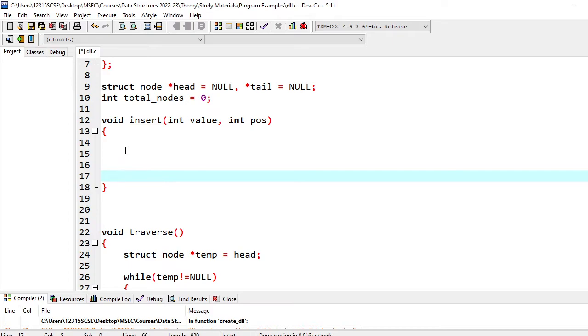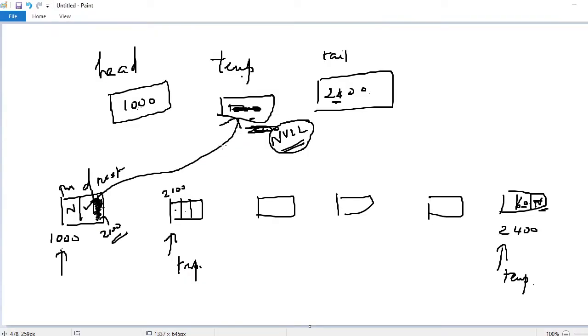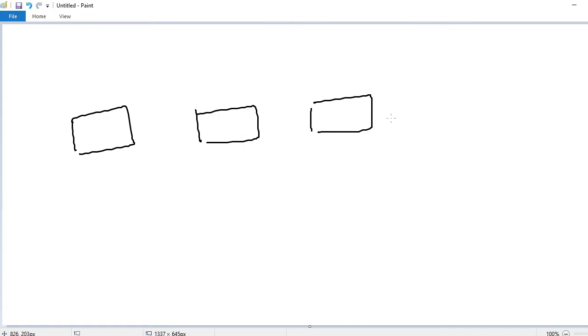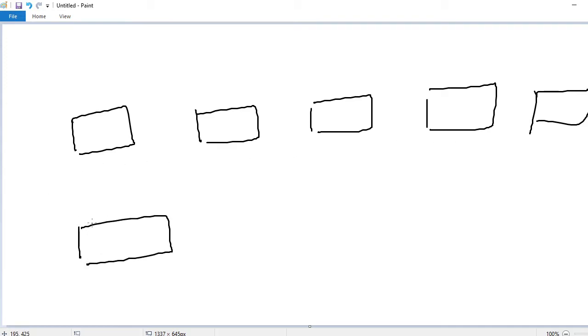So what happens here, if you have a linked list created for doubly, so if we have it like this, for example, I can create a new node and I can make it the first node. So this is actually head, head will point here and the tail points here.